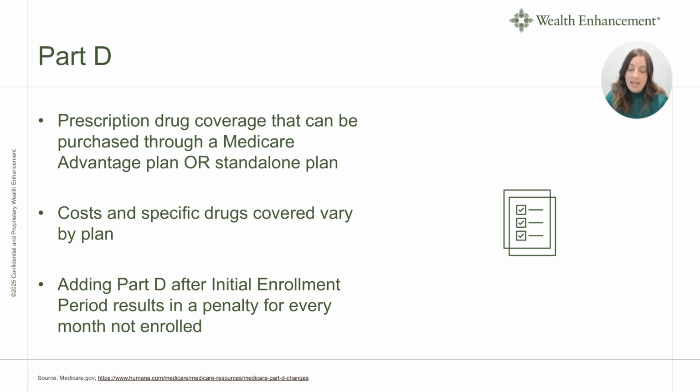Also, even if you don't take any prescription drugs now, consider signing up for Part D as soon as you're able. The Part D late enrollment penalty is calculated by an extra 1% for each month, so 12% a year, if you miss all 12 months, you were eligible to join Medicare drug coverage and didn't have any other credible prescription drug coverage. This monthly penalty is added as long as you have Medicare drug coverage, even if you switch to a different Part D plan. If your circumstances and/or medication needs change, you have the ability to change your Part D plan coverage annually during the open enrollment period, which is usually from October 15th to December 7th.